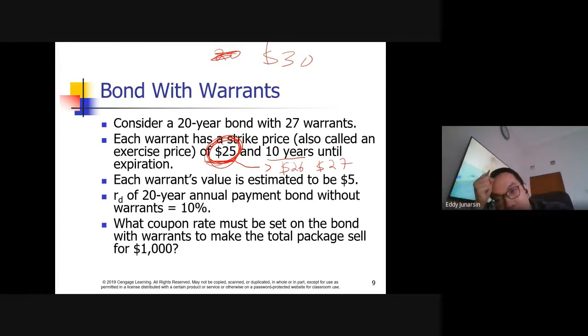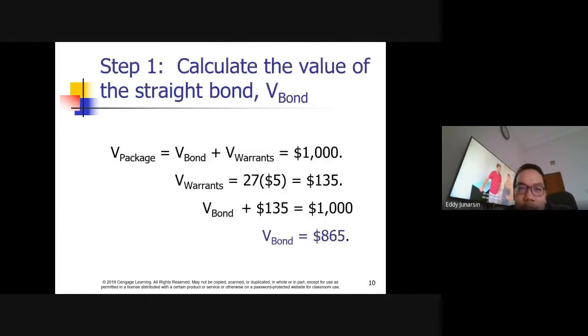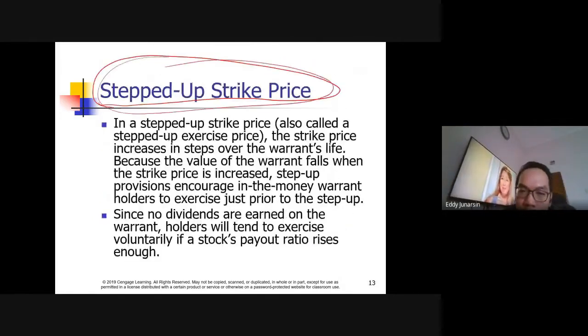So with the passing of every year, you see increasing strike price, and this will make it less attractive, less interesting to a buyer because it's getting more and more difficult to strike. You see, right? Let's say in year three, the strike price has increased to 27. Then it will be more difficult to gain money because if you want to exercise the warrant, you have to pay $27 per stock, which is more expensive than 25 two years earlier. Okay, so this is not interesting to a buyer, the stepped up strike price.